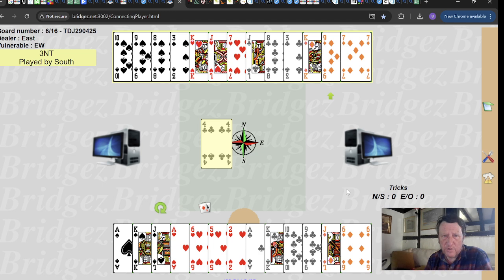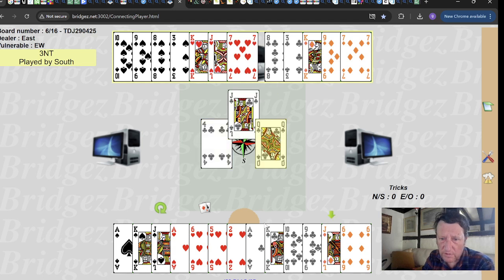If we play low, we're sort of in the wrong hand. We've only got the one certain entry to the north hand, the king of hearts. And I want to take that spade finesse. So let's play the jack. And if it does go queen, ace, if the jack's covered by the queen, that's not so bad anyway, is it?